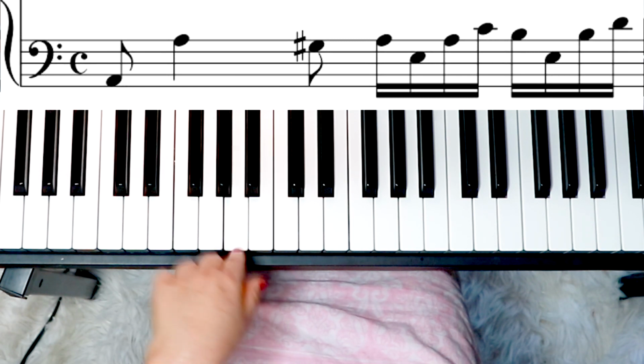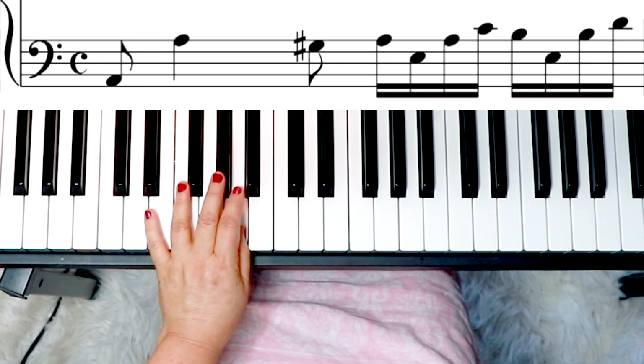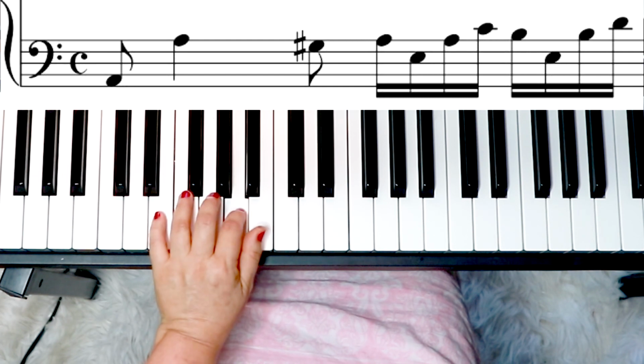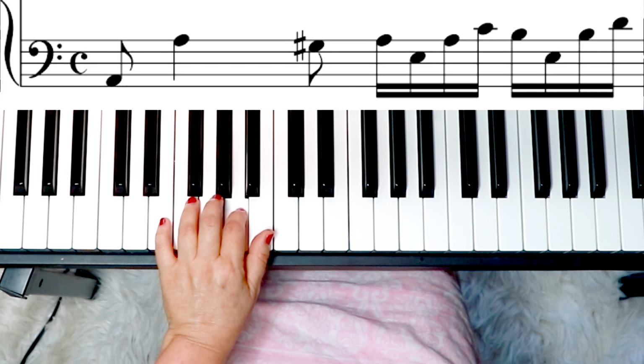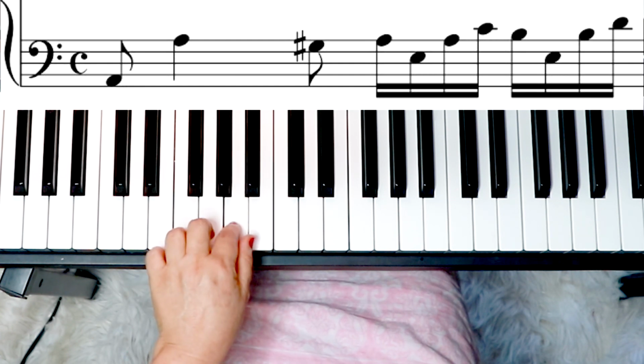So here's what you do. You play it from the beginning. One, and two, and three, E, and you stop on the note. The note that's giving you trouble, you just stop on it. Play it and stay there. Then you do it as many times as you need to, until you have that note.